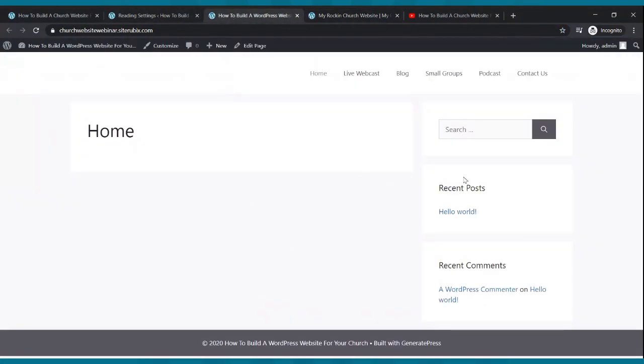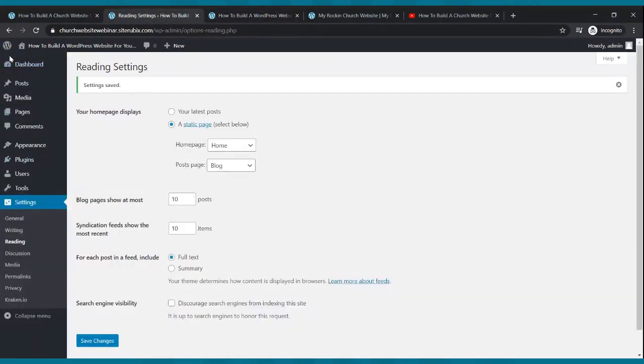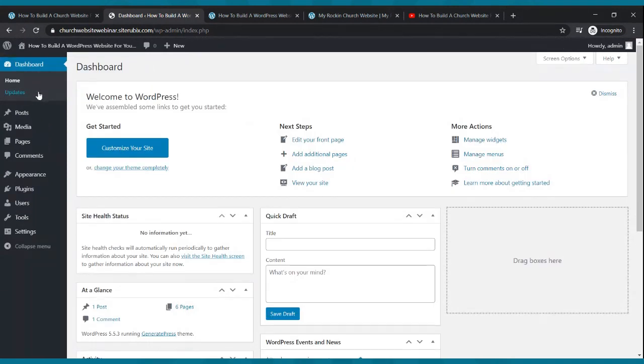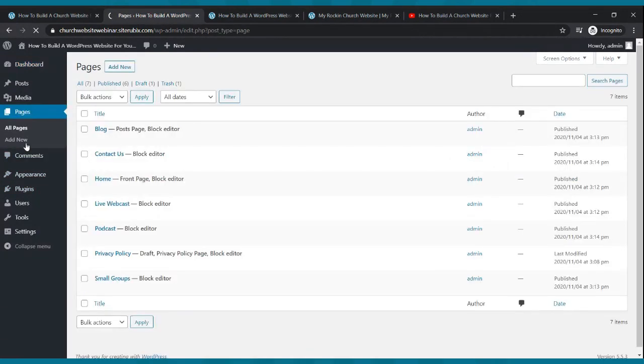How do you do that? Get rid of the side, get rid of the home, go back to your dashboard, which is here. Go ahead and click on dashboard. And then whatever page you want to edit, you go to that page. So right now we want to edit our home page. So you go to pages, and then you go to home, and then you click edit with block editor. All right. And now you'll be able to make changes to your home page.